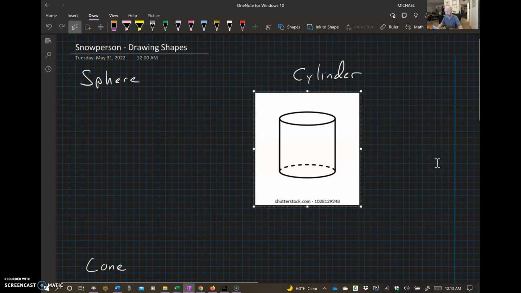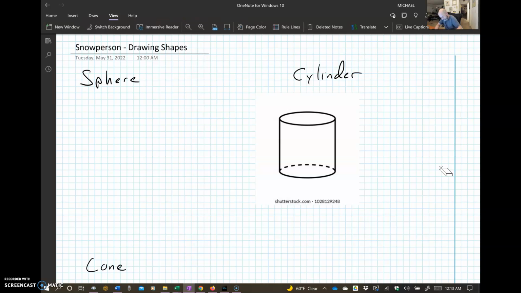And then you can put your dimensions on. I need to switch my background here. Put these little lines in there. They don't actually touch the shape. Notice there's a little space there. There's a little space there. They get close to the shape where you're showing the distance. They don't touch it.